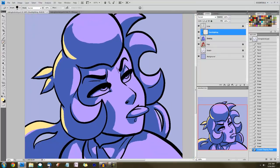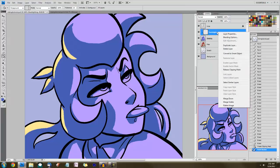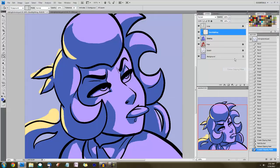Alright, so we've done the backlighting. Real quickly, I'm just gonna blink, blink. Okay, so I have done what's called a clipping mask, and all you have to do here is right click. Sorry, my bad, I'm using the pen to click, so it's a little different for me. You would do the equivalent of right clicking, and then you would say create clipping mask, and it will make your backlighting layer clip to the shading layer. See, it won't go outside now.